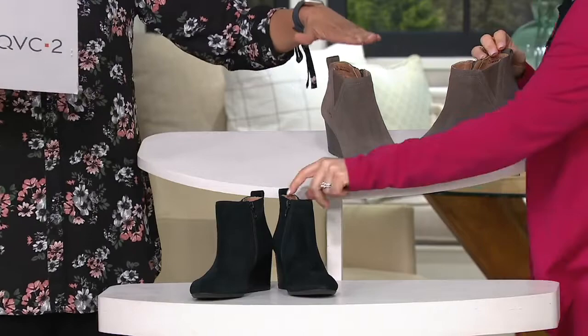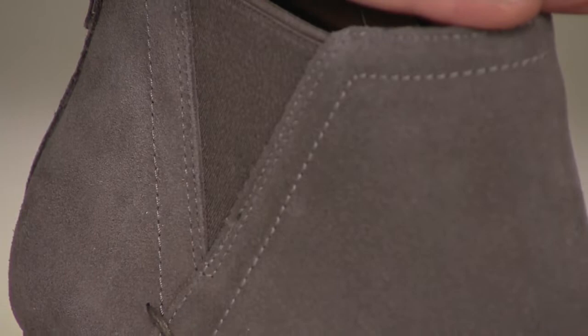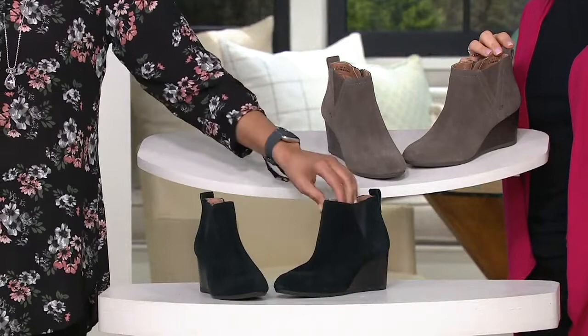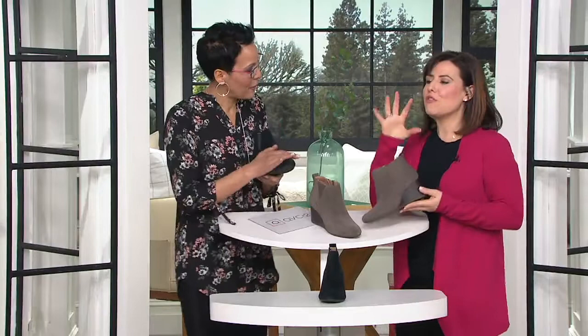This is the greige, and we have these available in medium, whole and half sizes, 5 through 11, and then we also have the black — blink and you'll miss it. The heel height on this is 2 inches high. You're not supposed to have favorites when it comes to shoe silhouettes, but a wedge is my favorite when it comes to a heel. I happen to own this. I love it — I spend a lot of time in this shoe and I feel phenomenal when I do. It is truly just a really classic silhouette that you're probably going to wear more than you think.